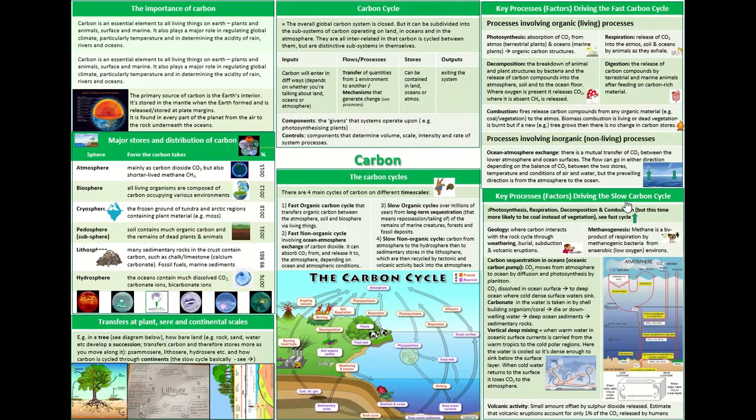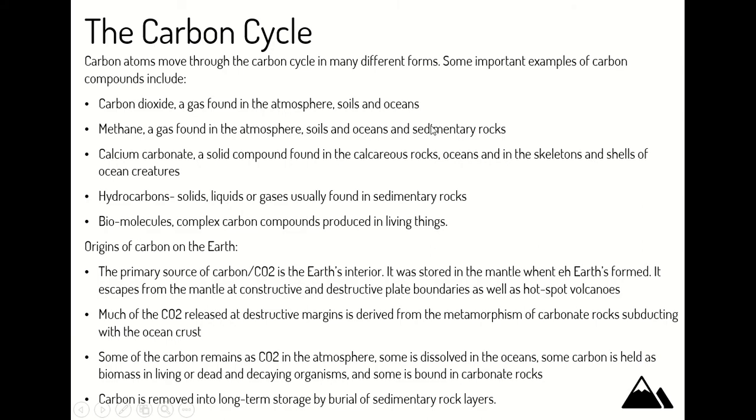So in this second and final video for water and carbon, we're going to be focusing on the carbon and the carbon cycle. So to start then, what is the carbon cycle? Well, basically there's different forms of carbon. There's inorganic and then there's organic forms of carbon. Carbon atoms are found all over the planet. They're a building block for life.